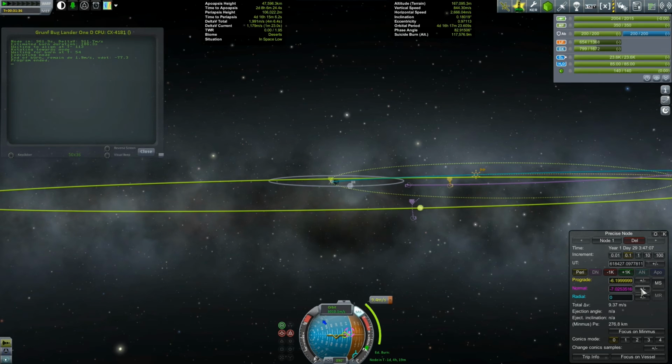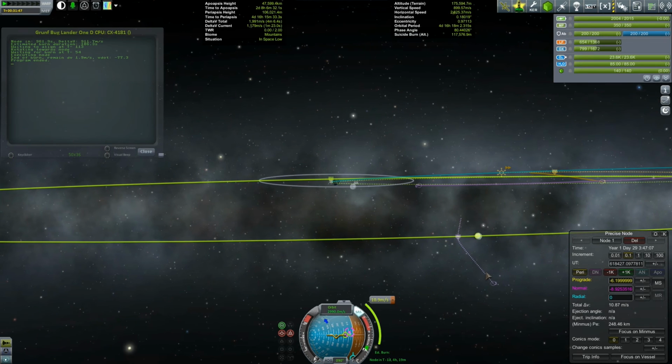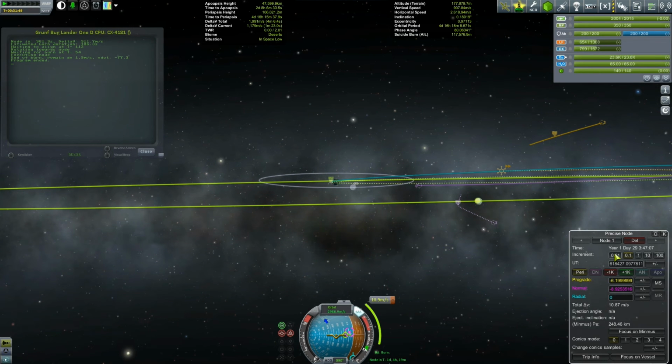So let's now right click our normal and bring ourselves down. You can see the periapsis here if you don't want to keep hovering over the periapsis on the chart. There we go. Let's go right in. I think we're a little bit low now. So let's try going much smaller increments and going back the other way. So let's now left click and bring our periapsis in. As you can see, we're now at 160 kilometers. Let's just keep going. You can see our total delta V is only 10 meters per second, so it's a trivial change.